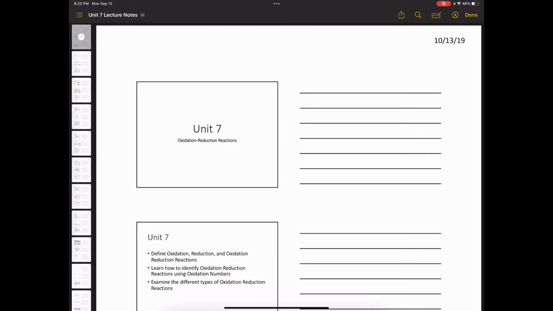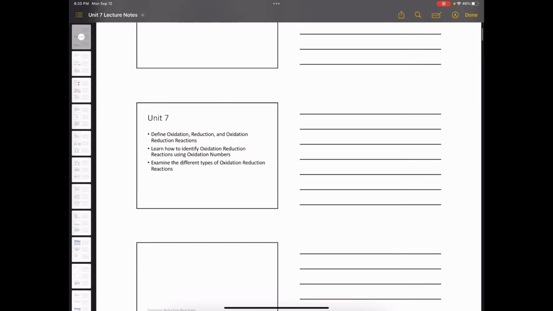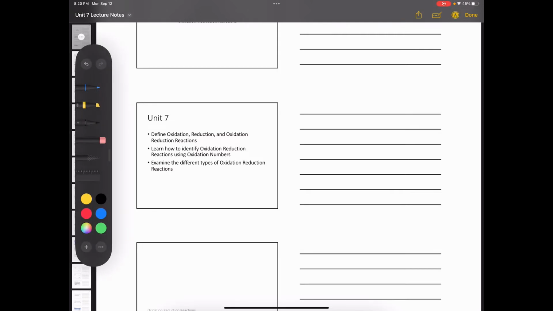Okay, so throughout the unit, we are first going to define oxidation, and we will see what oxidation actually means and how oxidation takes place. Likewise, with reduction, we will look at examples for reduction and what reduction actually means compared to oxidation. And then we will look at the concept of oxidation-reduction reactions, what's also known as redox reactions.